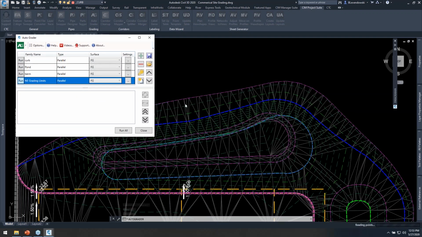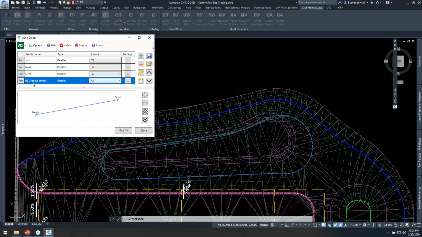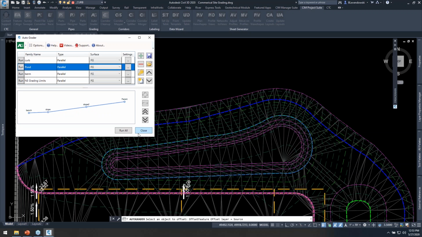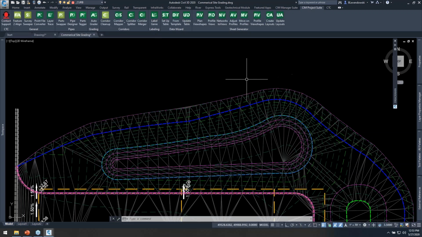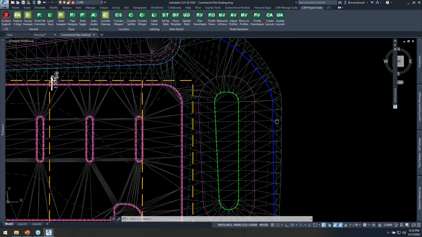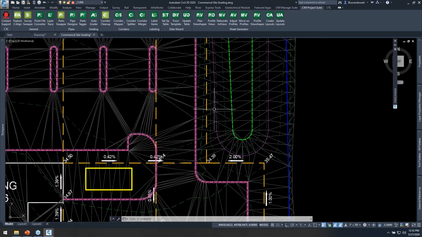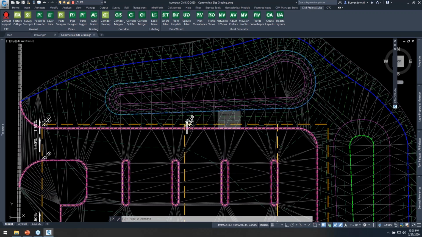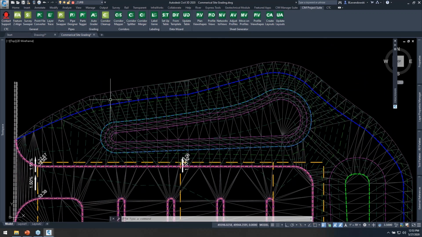First, the daylight one. That'll refresh, and we'll refresh our pond family as well. Close out of there. Okay. So daylighting, really cool. We've got it built into here as well. We knew we had to do that because running offsets, be they parallel or perpendicular, that's a big part of it, but we've got to have that daylighting functionality in here as well.